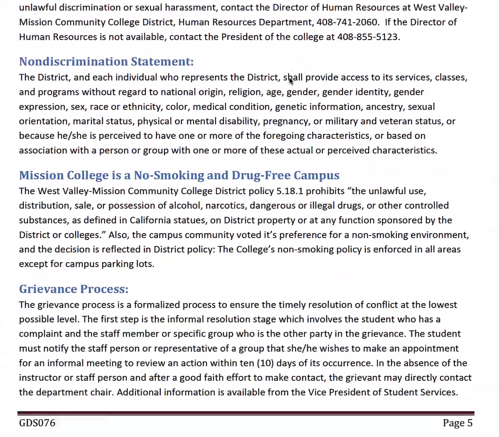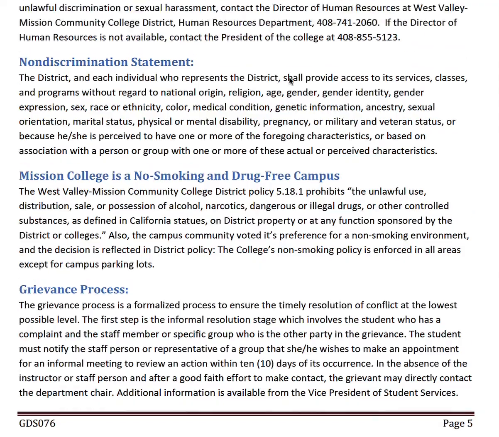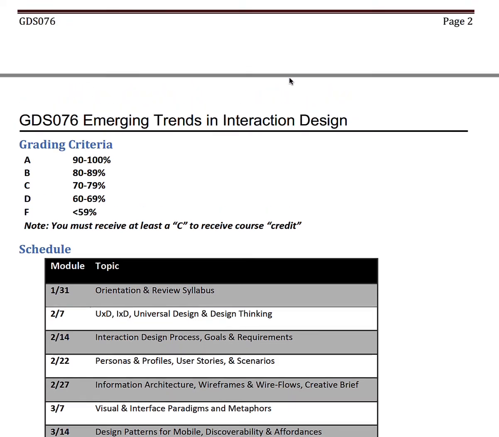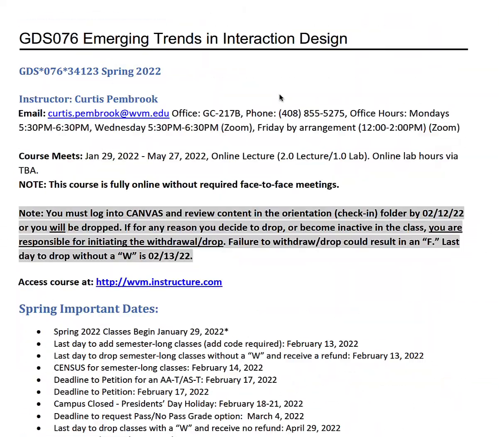The college requires that we include it in our syllabi, and it's valuable, but I'm not going to cover each of those topics. Again, please read the syllabus, and if you have any questions, post your questions to the questions forum, because students tend to have the same questions. Feel free to answer one another in the forum, just like you would in a traditional classroom. You might raise your hand, and an instructor like me might actually redirect that question at another student, or a student will just shout out and answer it. If you have questions of a personal nature, please email me. Don't post those in the discussion forum.